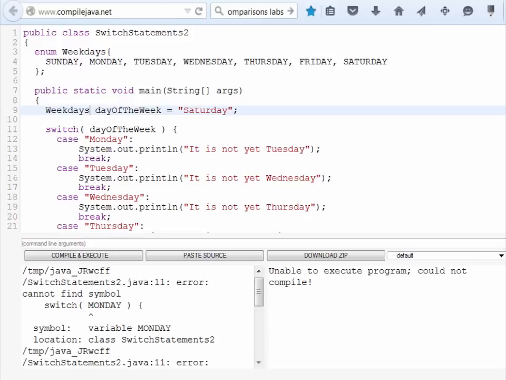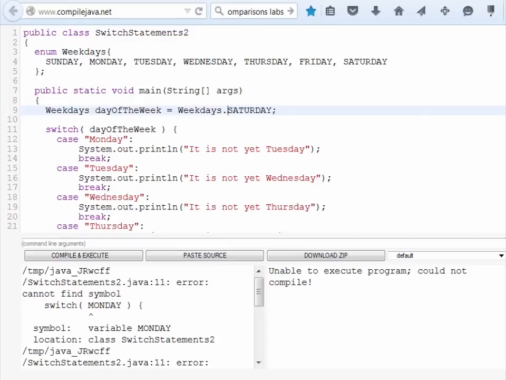So since it's an enumerated type, we don't initialize it to a string, so we have to get rid of that. And what we're going to be initializing it to is the Wednesday constant. Now Wednesday is a member of this weekdays definition. So we don't just put Wednesday here. Or I'm sorry, we had Saturday, didn't we? Saturday here. That's not going to resolve. Saturday is part of the weekdays definition. So it's weekdays.Saturday, the Saturday value in the weekdays enum definition.